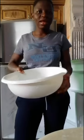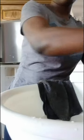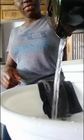And again, I'm adding the same ingredients that I used first. So that is salt, vinegar, and water. Then I'm wiping again for the second round to make it more clean, okay?